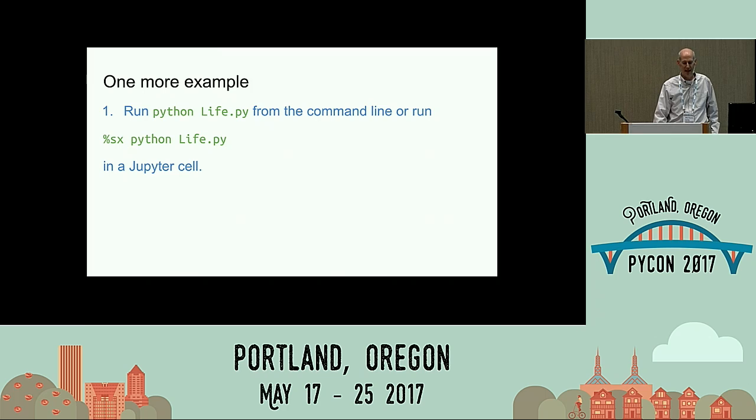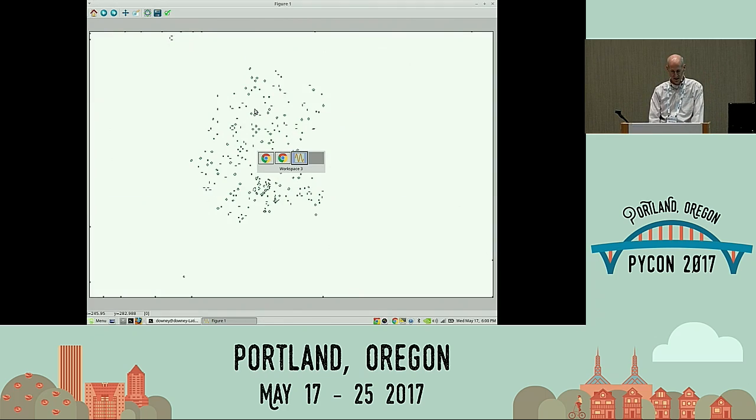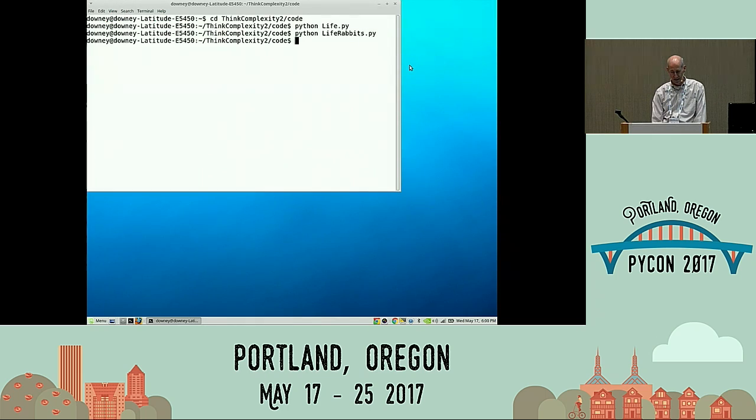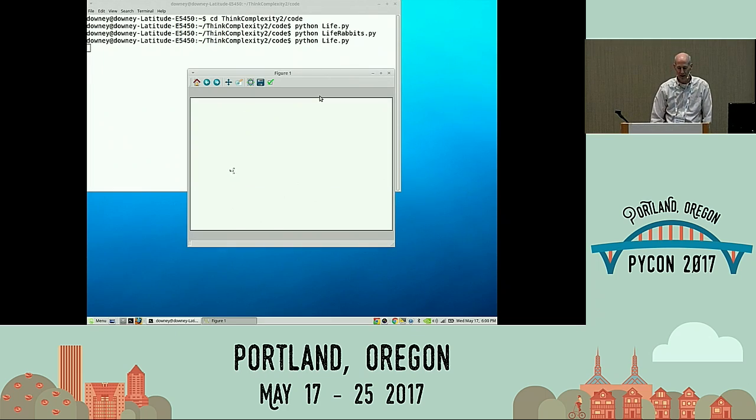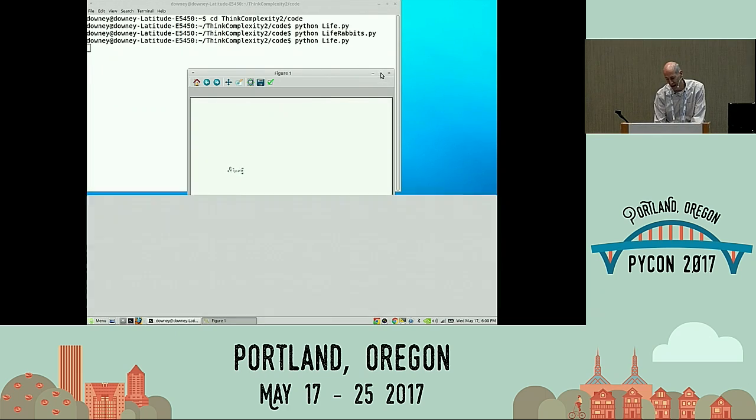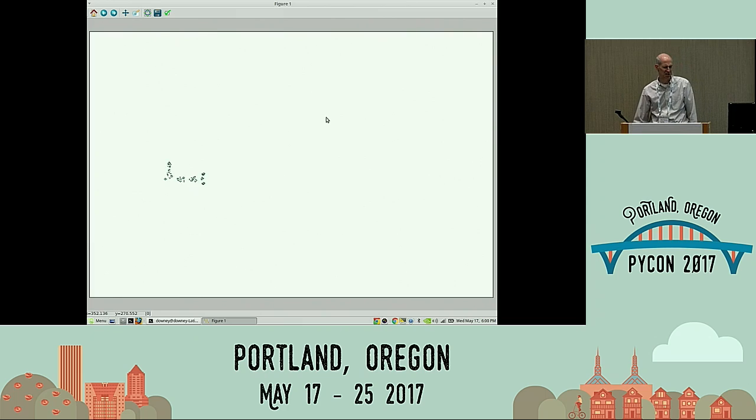And if you run life.py, the example that I was running during the break, that is an array that is, I believe, 1400 by 1000 pixels. On my not super powerful laptop, it runs about 10-ish frames per second, I think. I haven't actually clocked it, but it runs reasonably fast on a pretty large array.